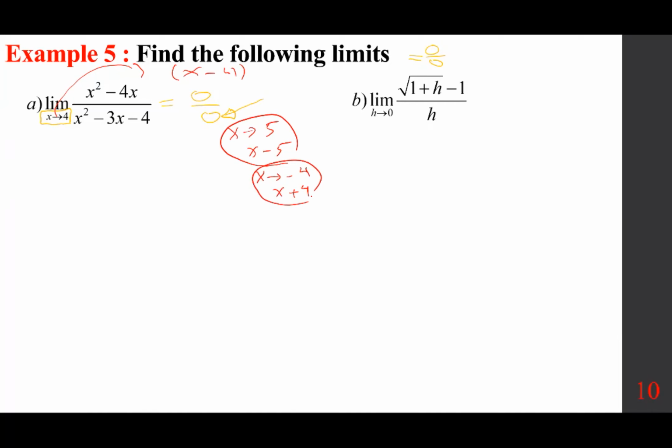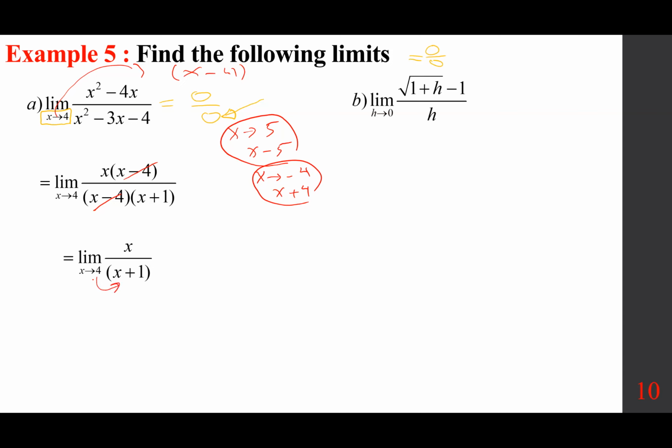Needless to say, the numerator is a piece of cake. You simply take the x out. And so I'm assuming we are okay with the factoring. The factoring is fairly simple. And so what happens is that x minus 4 from the bottom, x minus 4 from the top, they cancel each other. And now, if we plug in, the top becomes 4, the bottom becomes a 5, we are done.